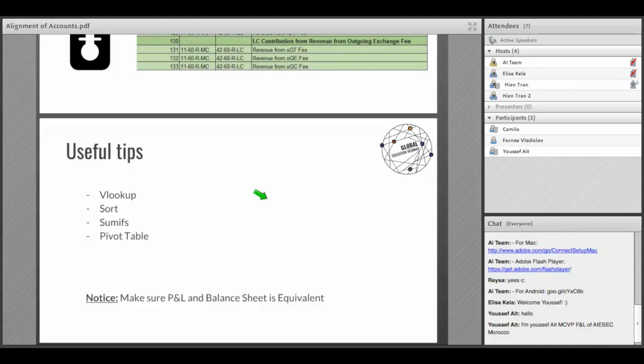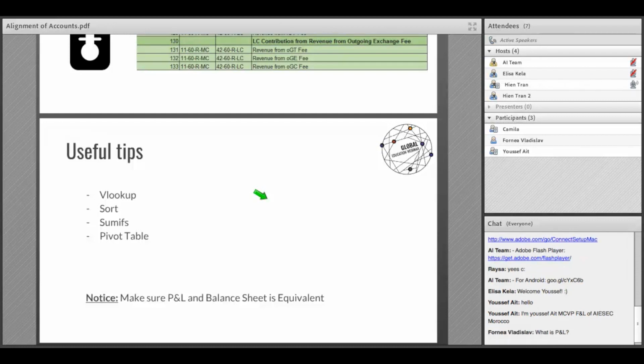We also have material available on YouTube about the sort function, so you can look there and see how to do it. But the ones that I usually use are VLOOKUP, SUMIF, and pivot table. In this illustration, I'm going to use these three functions.